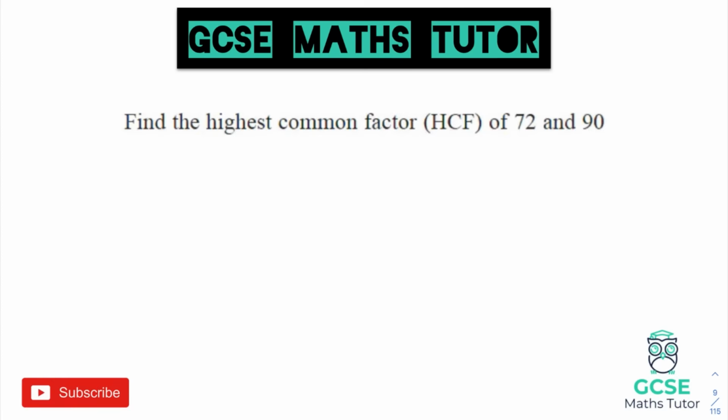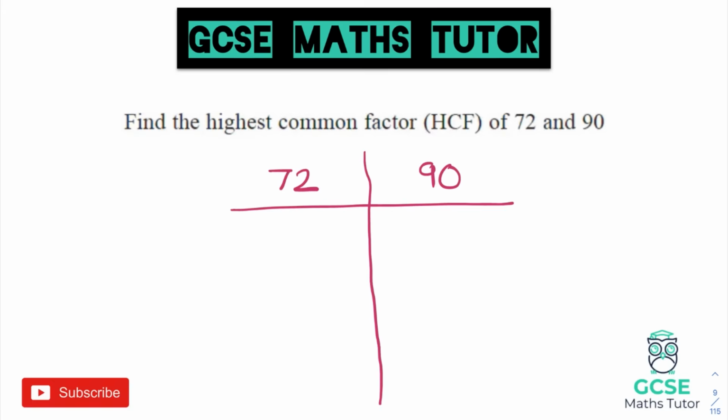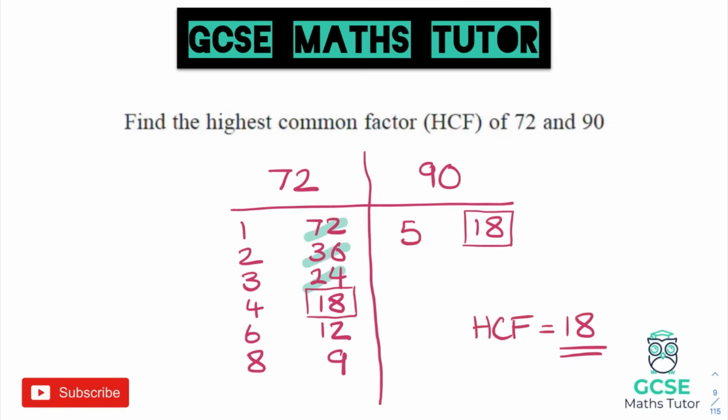For highest common factor, make sure you know the word factor, so we're going to be writing down the numbers that go into 72 and 90. Draw yourself a nice neat table, write down the factors of the easier number first, and then just test to see which of those numbers go into 90. So once you've got all of your factors, start with the highest and work your way down your list and figure out what that highest common factor is that goes into both of them.